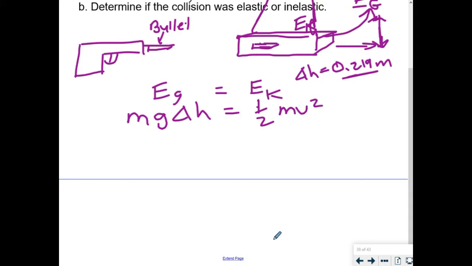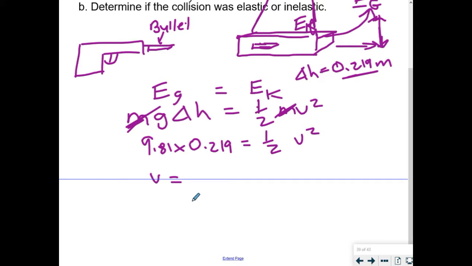But I can actually solve for something out of this. Think of the variables that I know. Do I know the masses of all these objects? Yeah, I didn't actually need it though, did I? Because once the bullet becomes lodged in the block, the mass isn't changing. So I can really cancel mass off both sides. Do I know gravity? Yeah, 9.81. Do I know how much height I'm going to gain? Yeah, it told me, 0.219. Well, there's only one more variable left. I should be able to solve for a velocity.